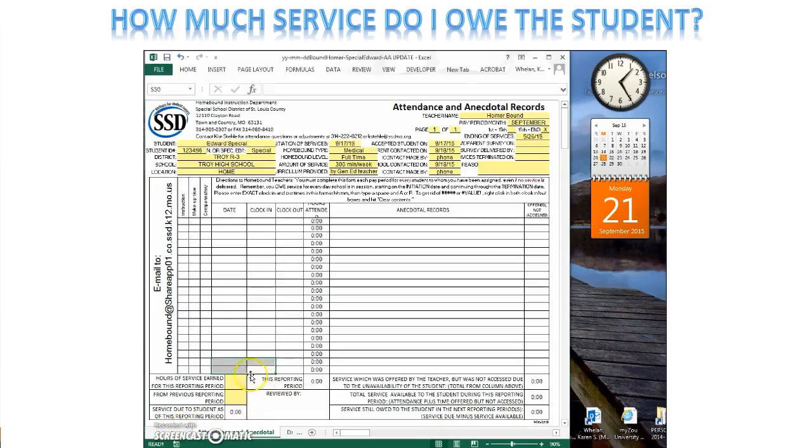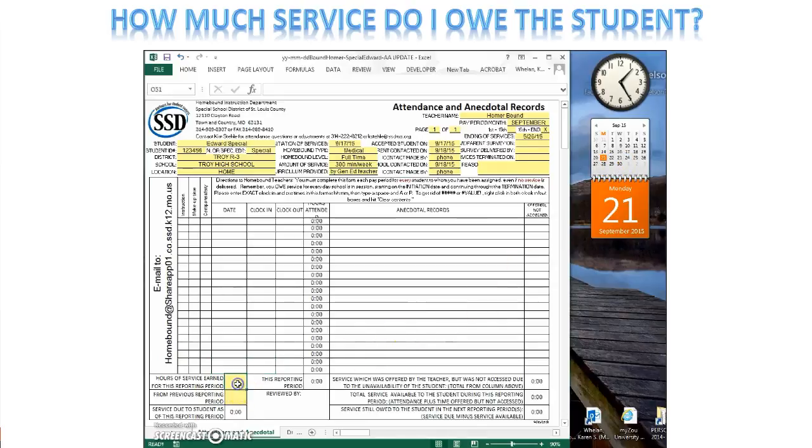One of the issues we have discovered is there seems to be some confusion as to when we start owing service to students. We always start owing service on the initiation date, not the day you start services. That day always counts as day 1. Let's calculate the service owed on this example. If the initiation day is September 17th, then we owe service for the 17th and the 18th, even though services did not start until the 21st. So we owe for 10 days of service.